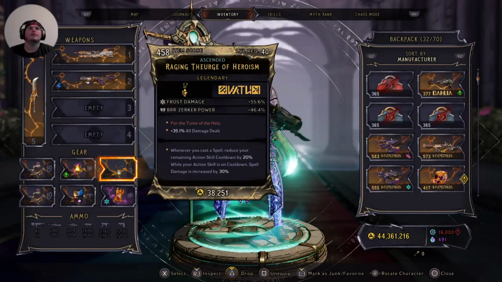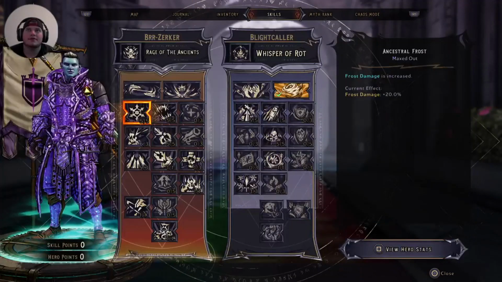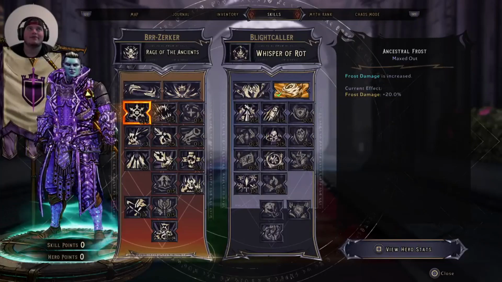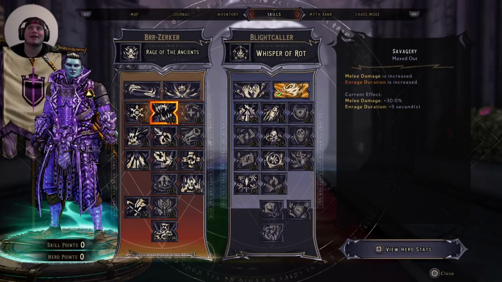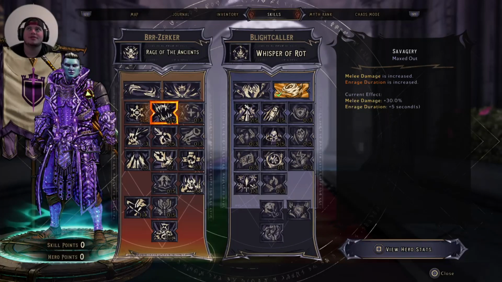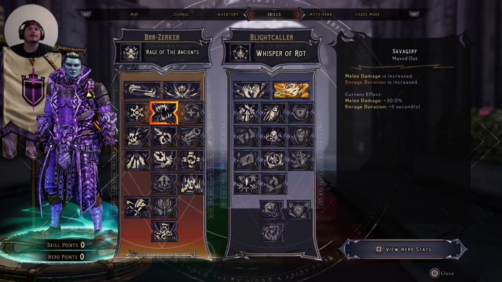That's the important thing on the necklace there. And then over in the Berserker tree, we've got 5 out of 5 into frost damage increase. We've got 5 out of 5 into melee damage increase. I mainly chose this just because we're running a paradigm, so any buff to melee is a buff to ability.